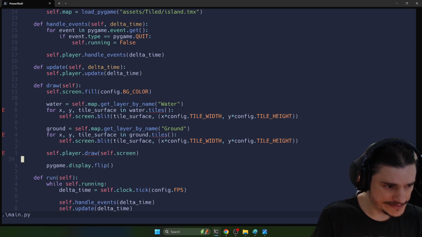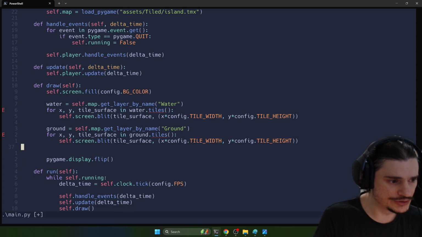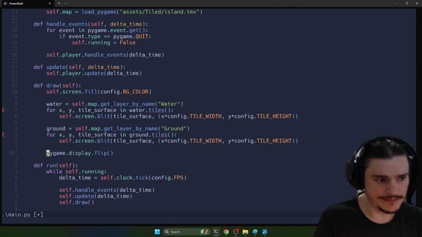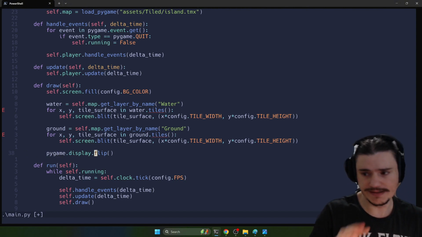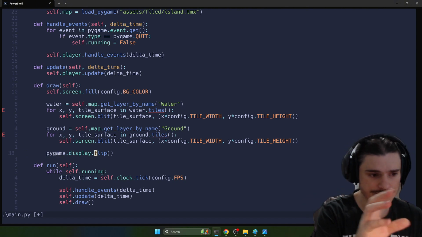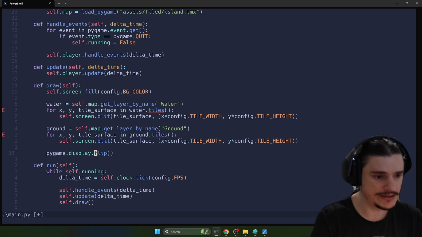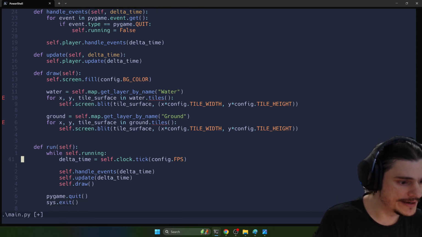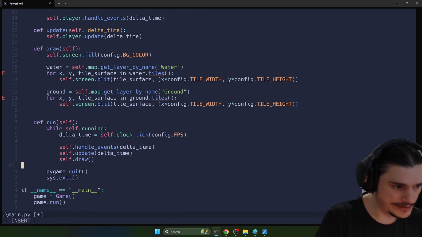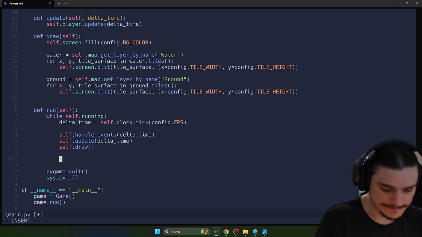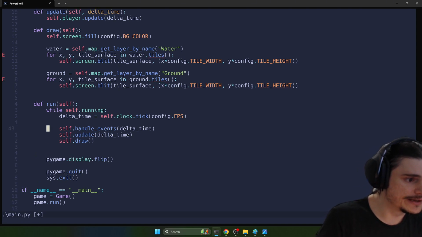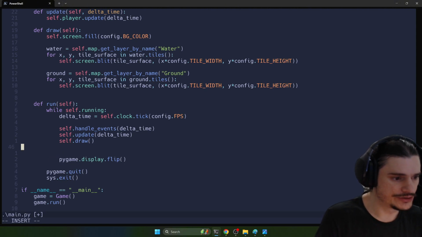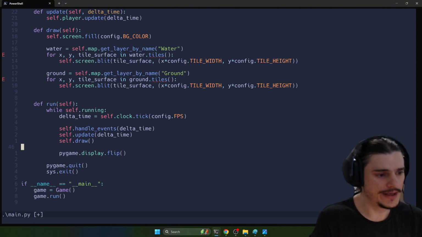But it means we're going to get rid of the player draw because that's going to be handled differently. We're also going to take the display flip, where we flip everything and print everything to the screen, out of this function. I'll just grab that and do it in our main game loop here. So that will be handled there.